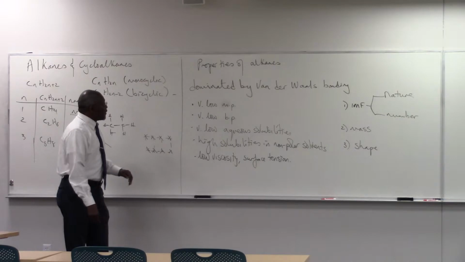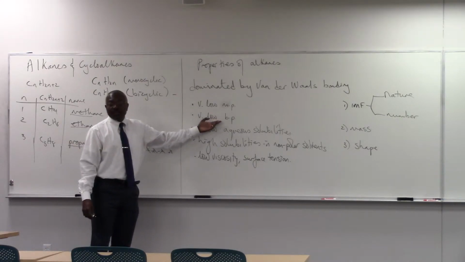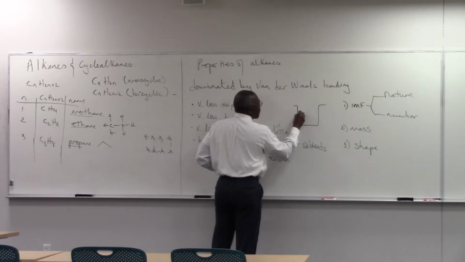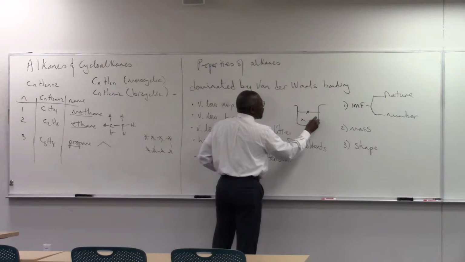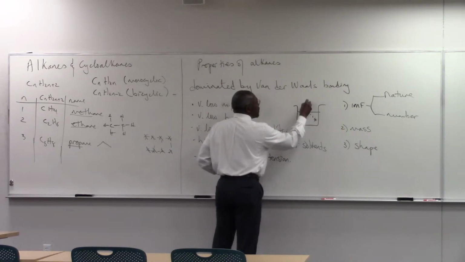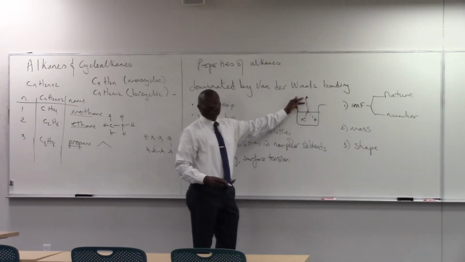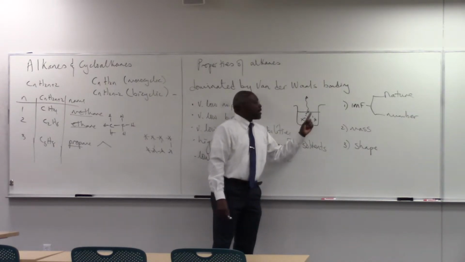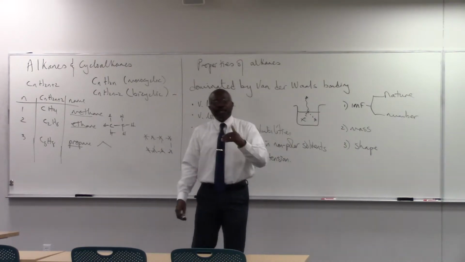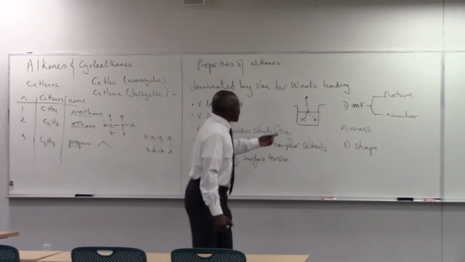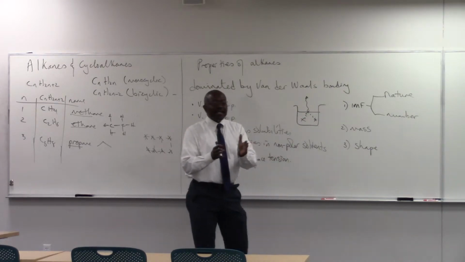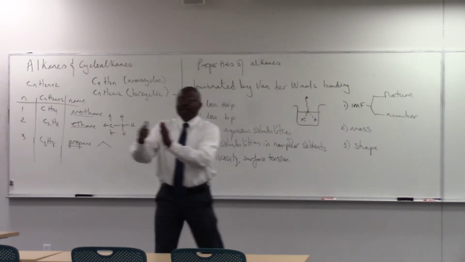Okay? Further, I can make the same argument, in fact, with the boiling point. Right? So when I'm boiling a sample, what I'm doing is I am physically lifting molecule by molecule of the liquid from the liquid phase into the vapor phase. So what do I have to overcome? Well, I've got to overcome the bonds between the molecule and its neighbors. And if those bonds are pathetically weak because they're van der Waals, well, I don't have to pay a lot of energy to break them. They're easy to overcome.